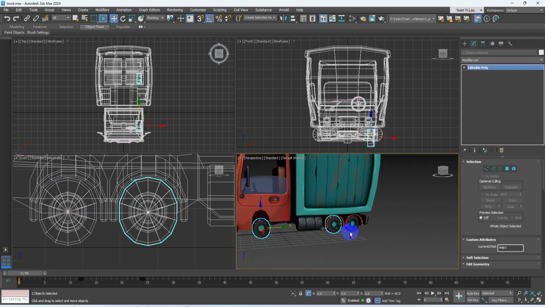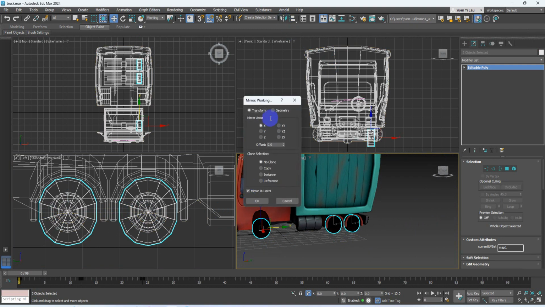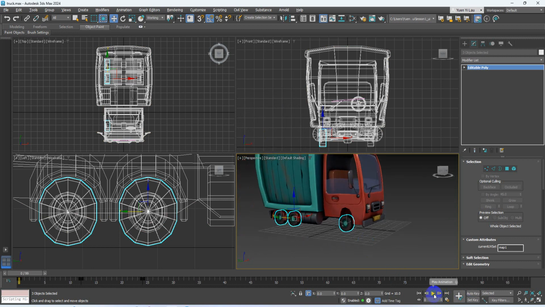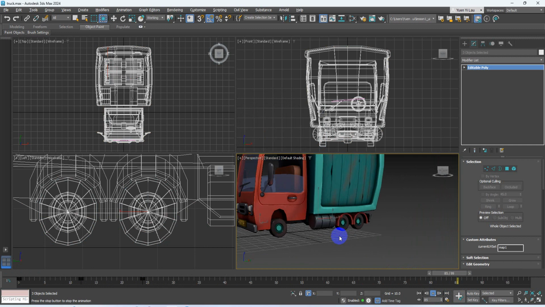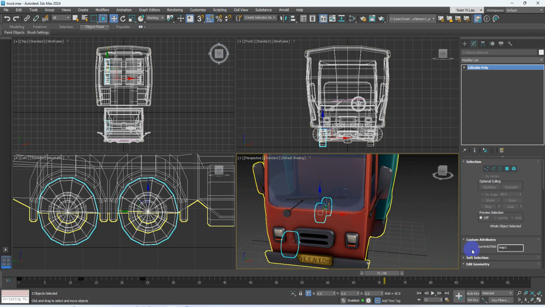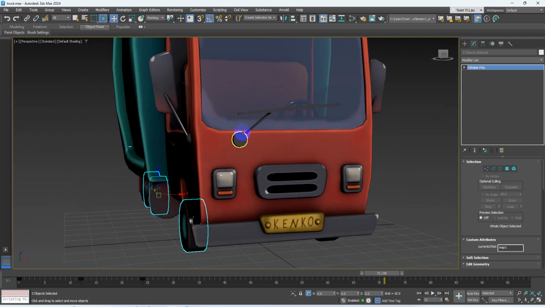Then I choose, holding my keyboard control key, choose all of the wheel. Choose mirror to flip and duplicate my wheel to another side. And I could increase number. Give it a negative number and choose instance. Okay, done. And then I want to do the animation for this whipping tool.